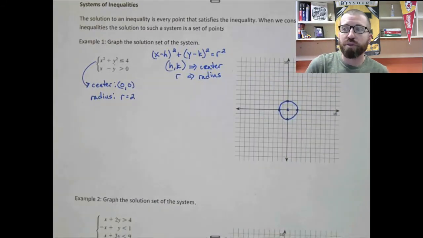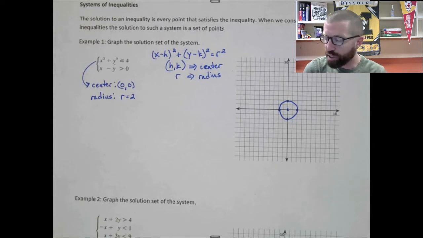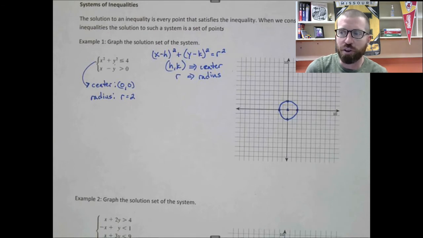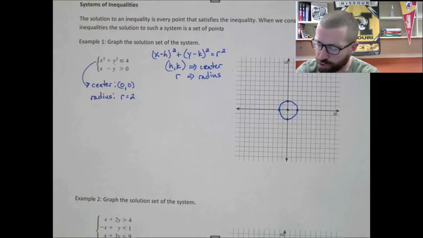Okay, so we'll graph, and probably should mention this, but to solve these systems of inequalities, we're going to graph each of these separately. So we'll graph and then also shade. We're going to wait to shade until after we get them both graphed. Now, you don't have to do that. If you want to shade now, you can. And maybe that's actually, let's do that. That might simplify things a little bit.